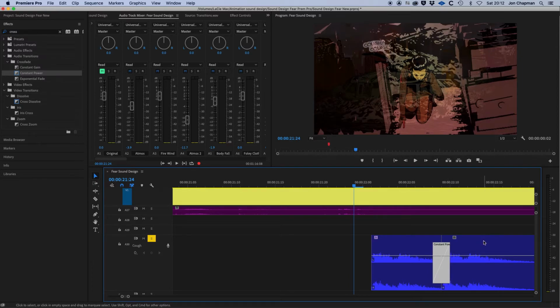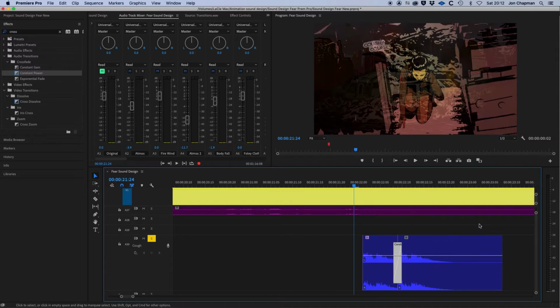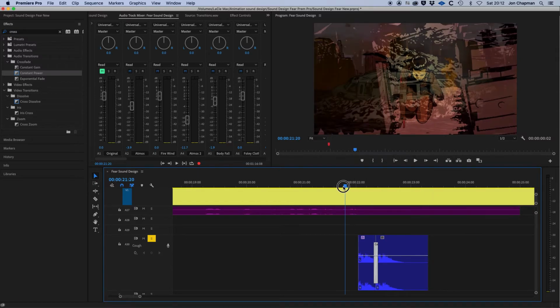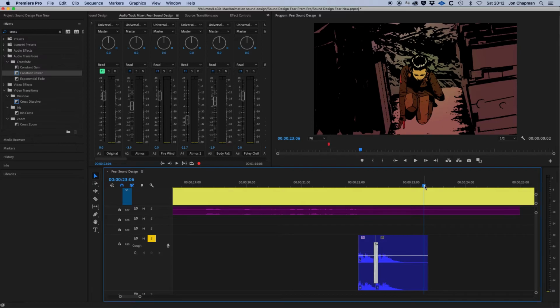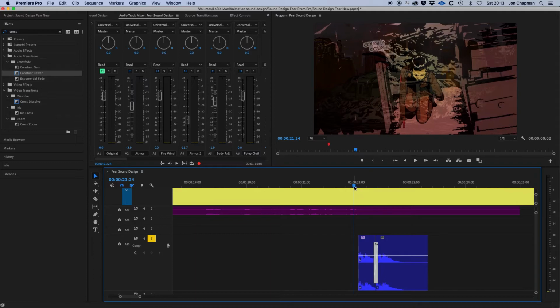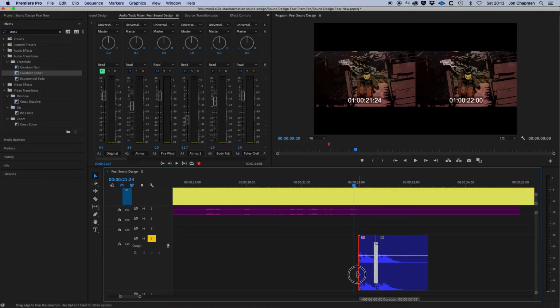That's just to make sure, really, that there aren't any pops and clicks that are unwanted. So let's just play that back with the crossfade in. You might not even need that crossfade if you don't hear any audio artifacts, but the safer option is to crossfade.